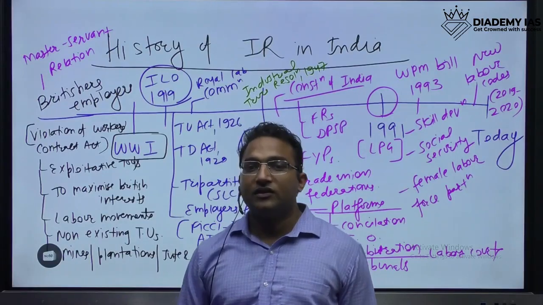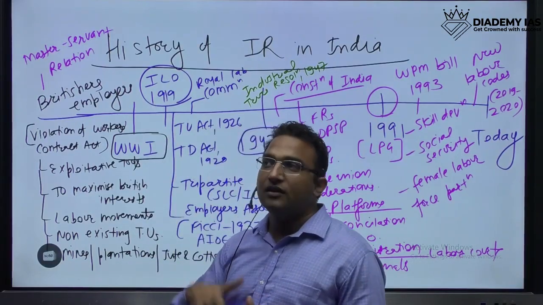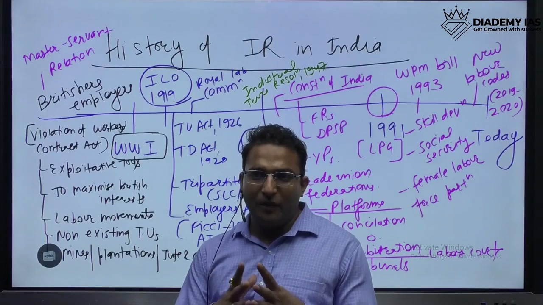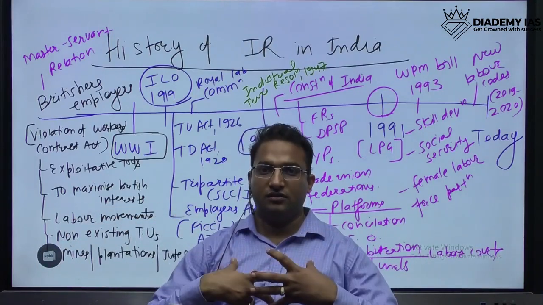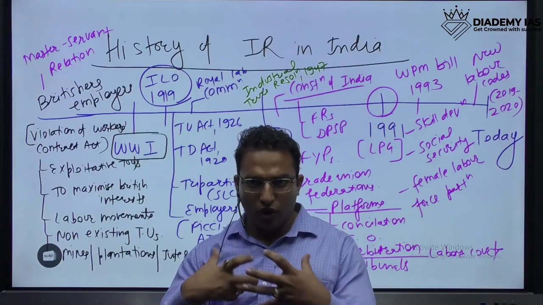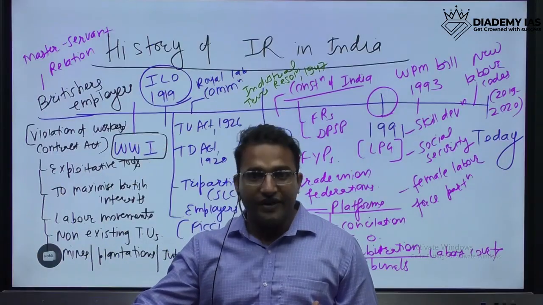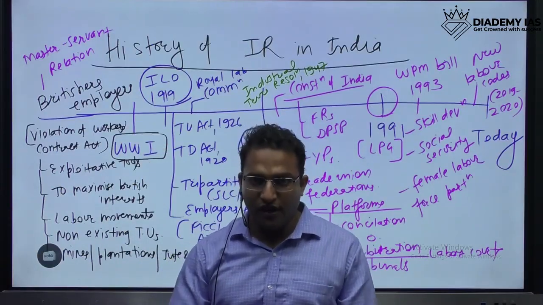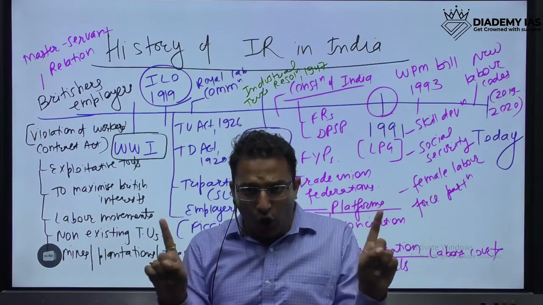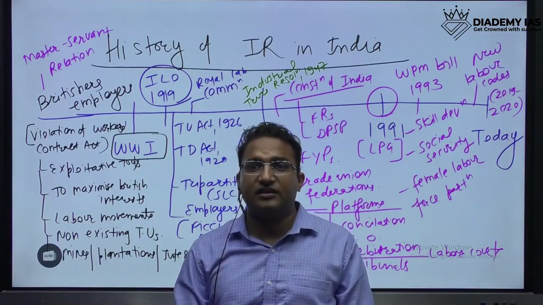And in this time only, the labor movement started. We will study more about the labor movement in the next chapter, the trade union chapter. So what is the meaning of labor movement? Labor movement means when the workers are organized into one, or brought together by external leaders like social reformers and politicians. That means the leaders are external, not from within the working class.